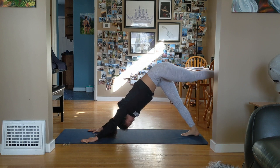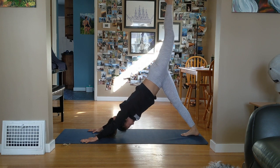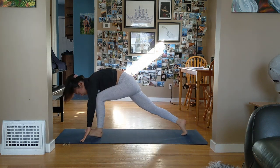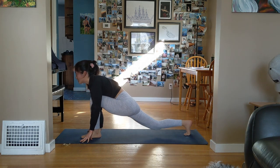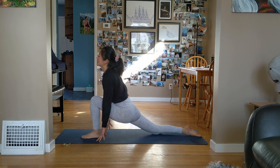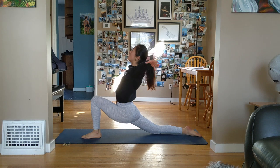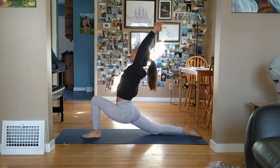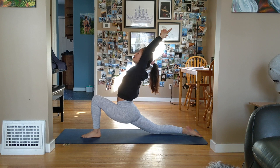Inhale, we sweep that left leg up. Exhale, set your left foot between your hands. Low lunge this time. Set that right knee down. Untuck the back foot. As we inhale, sweep your arms up overhead. Now again, always the option to keep your hands by your sides, maybe even using some blocks or books for balance. If your hands are up, try the back bend.